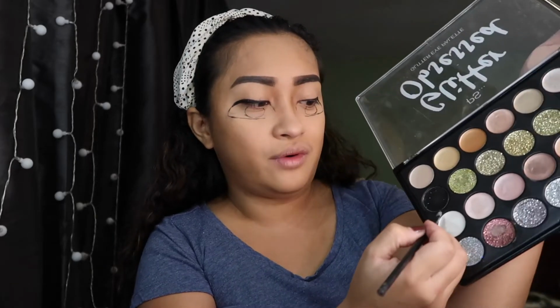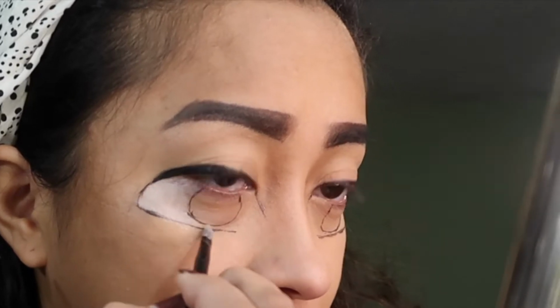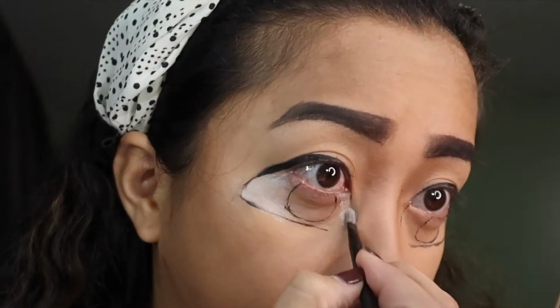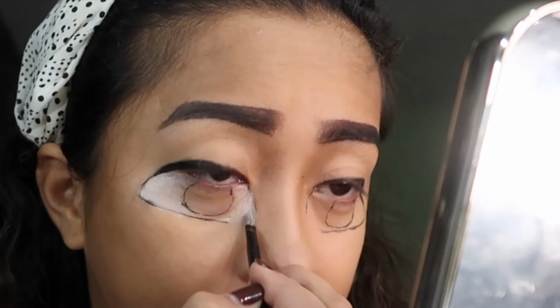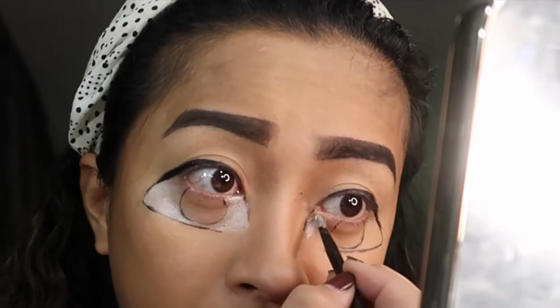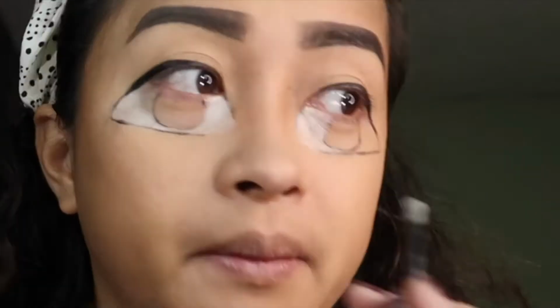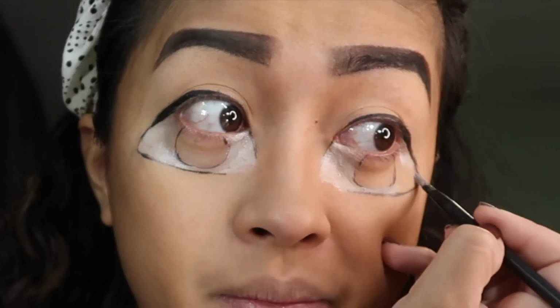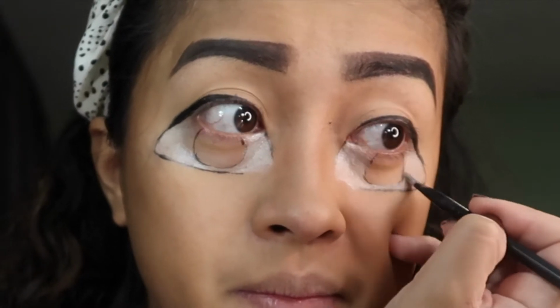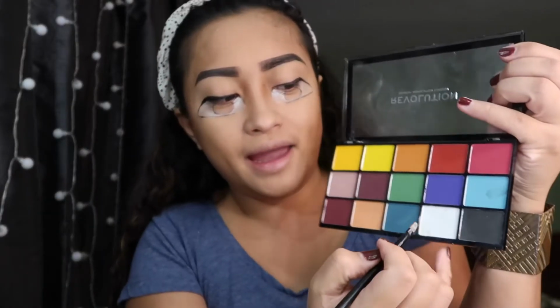So for the eyes, I'm going to use this Glitter Obsessed Glitter Eye Palette from PS, white color. Going to use a Revolution palette, color white.